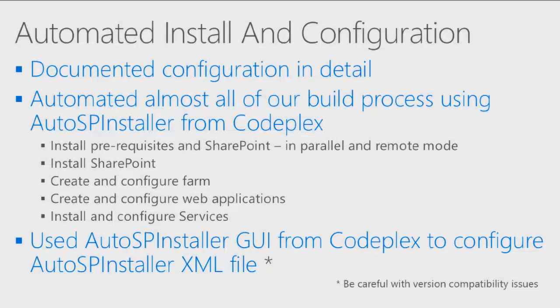There's a companion tool on Codeplex that's written by a different developer called AutoSP Installer GUI. And that gives you a nice form application that you can fill out, and it'll create the XML file. Really cool, but you need to be careful. The XML file that AutoSP Installer has is versioned. It supports a particular version. So you need to make sure that the AutoSP Installer GUI that you use corresponds to that version. We had problems with it. One of our Microsoft peers, James, pointed out that that's caused a lot of problems as well. But these are absolutely fabulous tools, and I strongly consider that you use them if you're not already doing so.